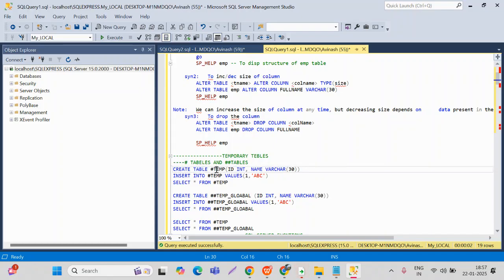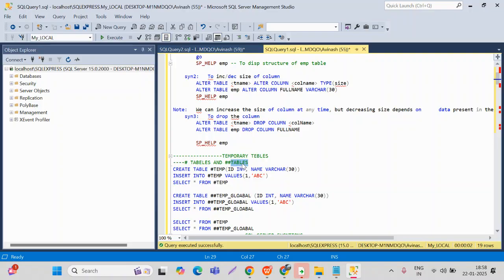That's the naming convention you need to follow whenever you create a temporary table. If you are creating a global temporary table, the only difference is the hash: a local temporary table always has a single hash, but global temporary tables have a double hash at the beginning of the table name. That's the difference between local and global temporary tables.